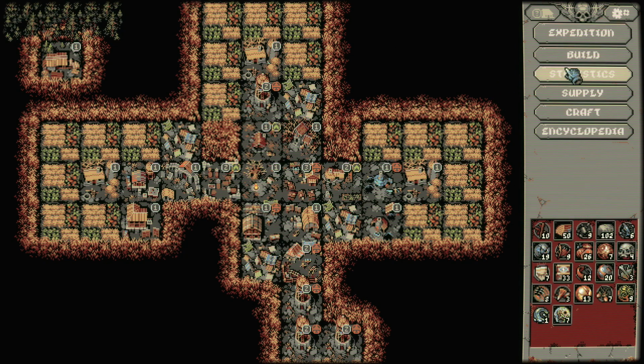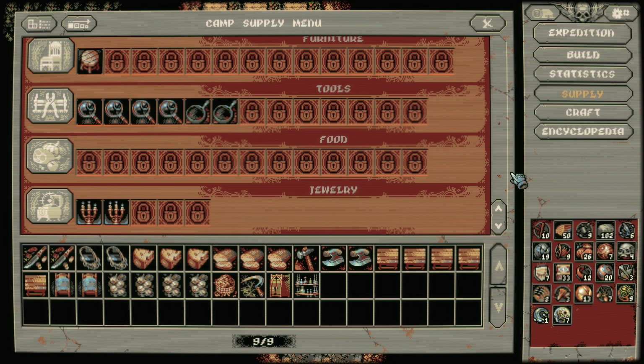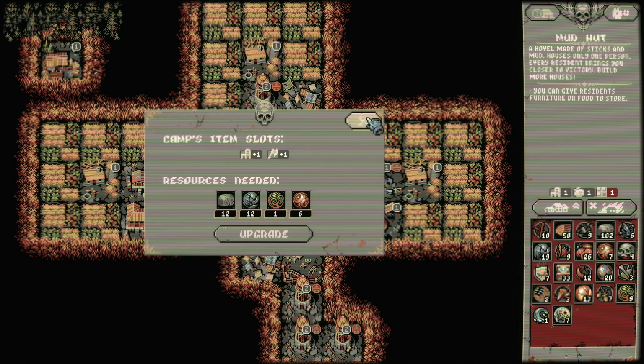Furniture and weapon. So that's what this is. You're going to... yeah, camp supply. It should be... yeah. Should be camp, honestly, over there or something. I don't know. Or supply item slots. So it increases these down here. But it doesn't increase that one, as far as I can tell. It's always 9. So I don't like it. I don't need that upgrade.